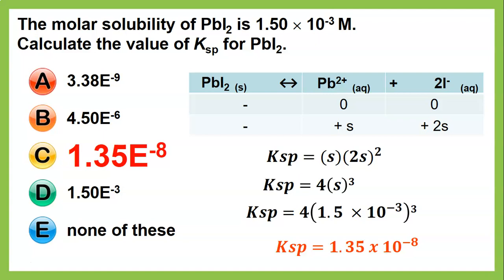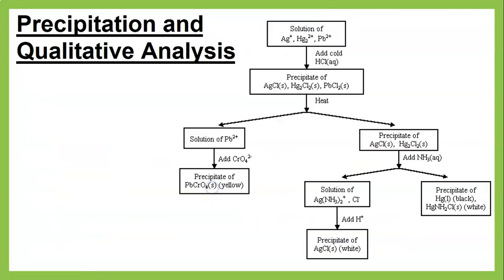All right, just a couple of odds and ends to wrap up this video. The first is that they used to have us learn a lot of steps, a lot of reactions you could do to test for the presence of certain ions. They would tell you things like, if you add this and you get a yellow precipitate, you must have lead chromate present. If you follow these steps and you get a white precipitate, you need to know that it makes silver chloride. We don't have to know all these anymore.